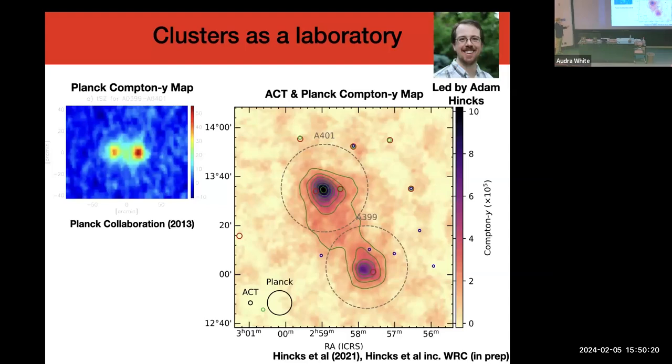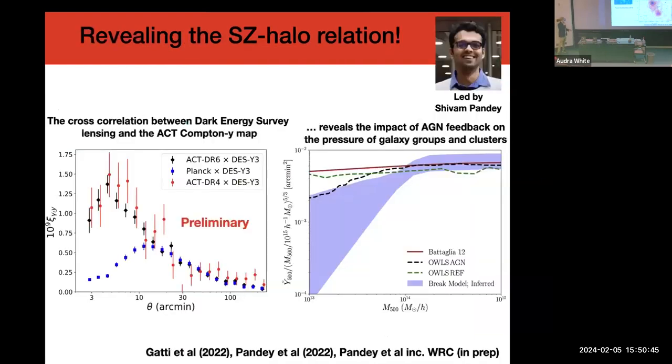Here is a system that we call the bridge system between two Abell clusters, and this pair of systems has a filament connecting between them that we're actually able to now measure on its own. And this, in combination with X-ray data, for example, is informing us about the physics of the gas within this, constraining its properties such as its temperature and density. We now have many such pairs like this in our data sets.